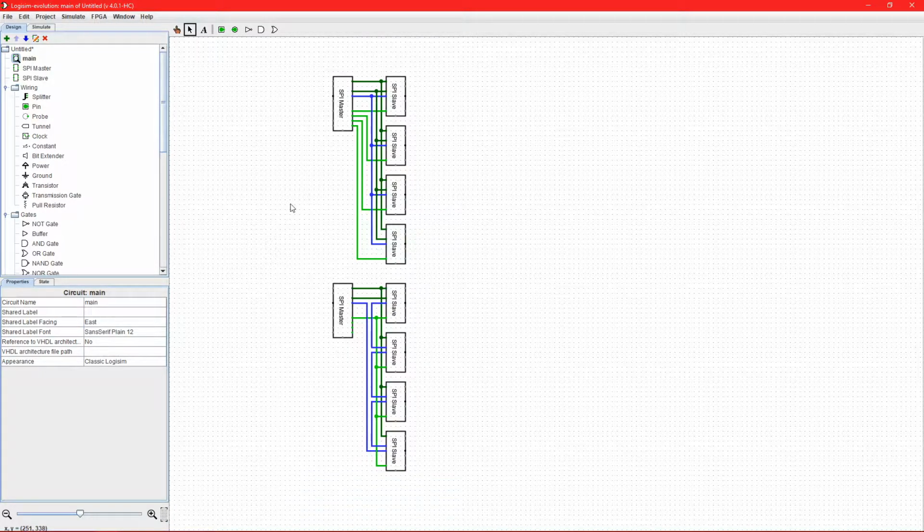So the basic setup for SPI is to have one master and multiple slaves. Now there are two basic configurations available for these slaves. One is like this, where each slave has its own slave select line, and the other is like this, called daisy chaining, where the output of one slave goes into the input of the next slave, and the output of the last slave goes to the input of the master.